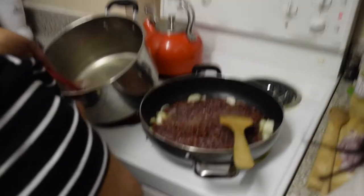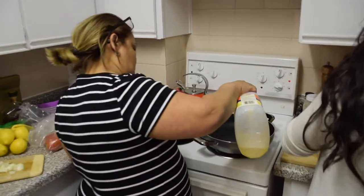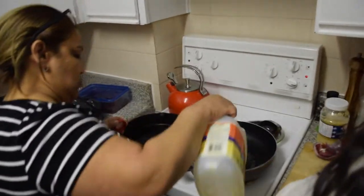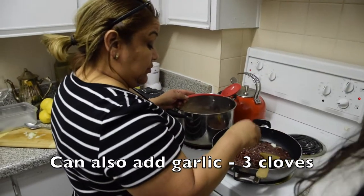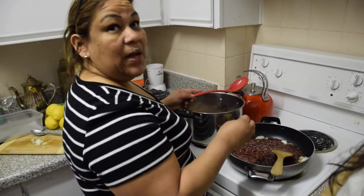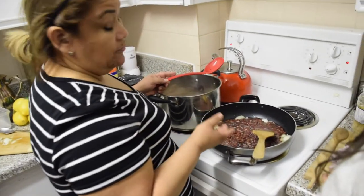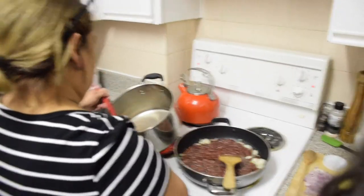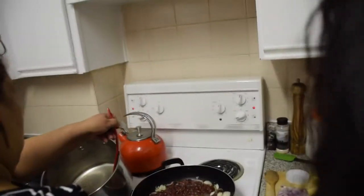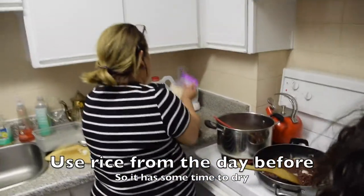Okay, so we put oil and onion in here. You put the oil, the onion, you smell it. When it's hot, you put the beans, but you put less water, just like this one. If it's red, it's better, but right now it's not going to be red. You fry the onions a little bit on higher heat, and then bring it way down. The rice has to be from last night.